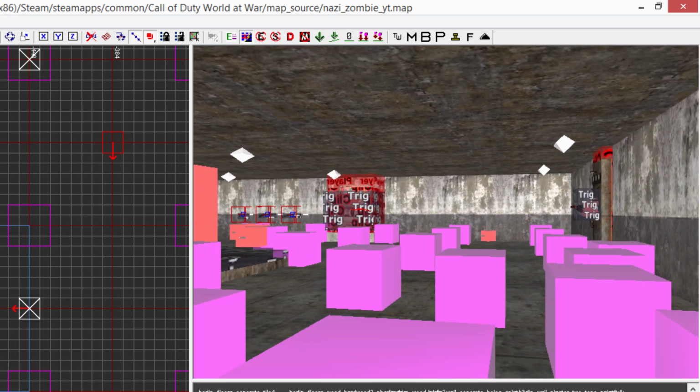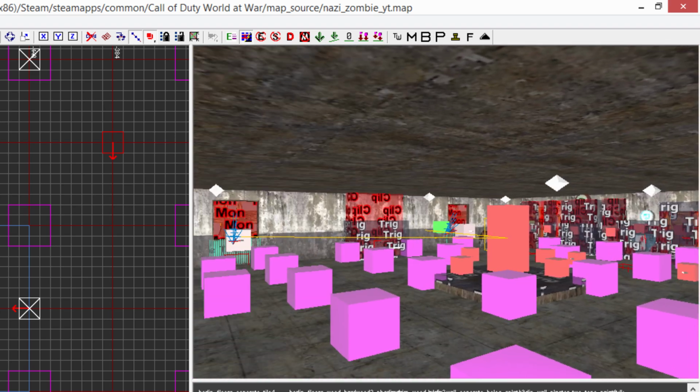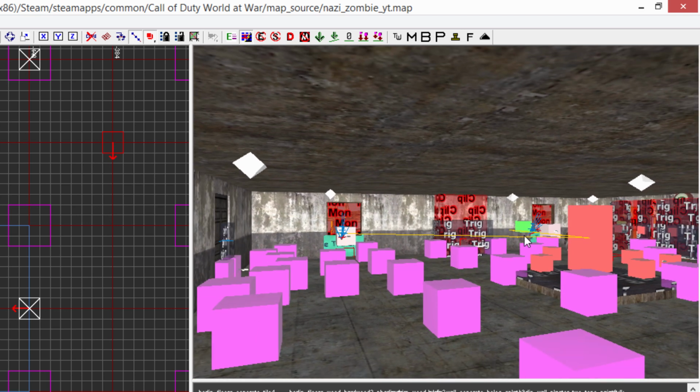These pink boxes are what we like to call path nodes. And path nodes allow the zombies to think. This is basically one big brain for the zombie. Let's say we didn't have path nodes in our map, and we had path nodes going to the windows so they can get inside our map. Your zombie would come through the window, and he would shake his head, look at the sky, looking like he's looking for answers from the universe, and he's just going to stand there. He's not going to do anything, and that's because you don't have any path nodes.